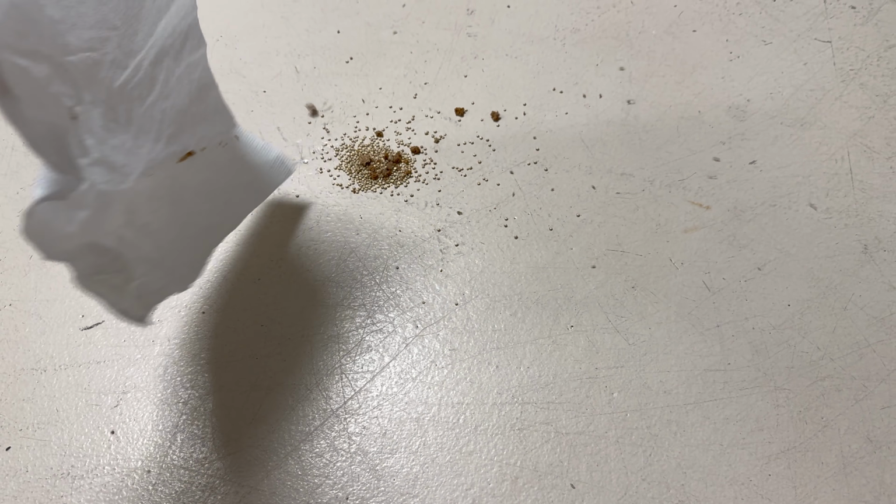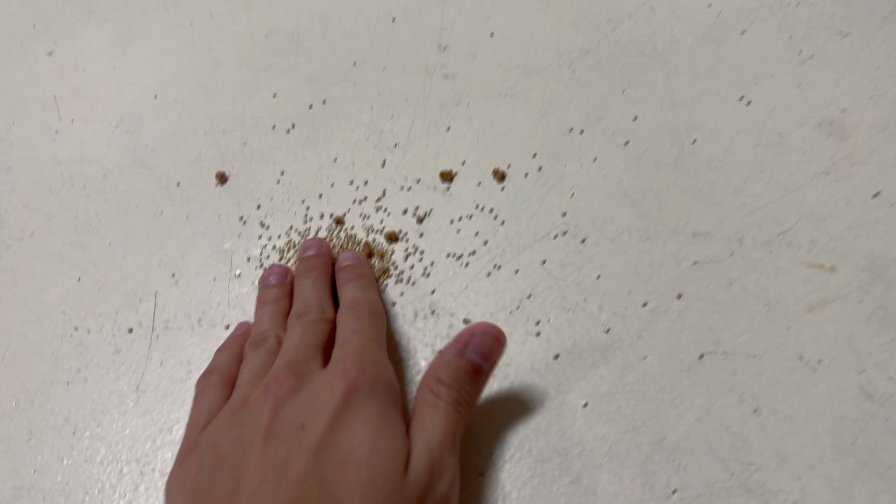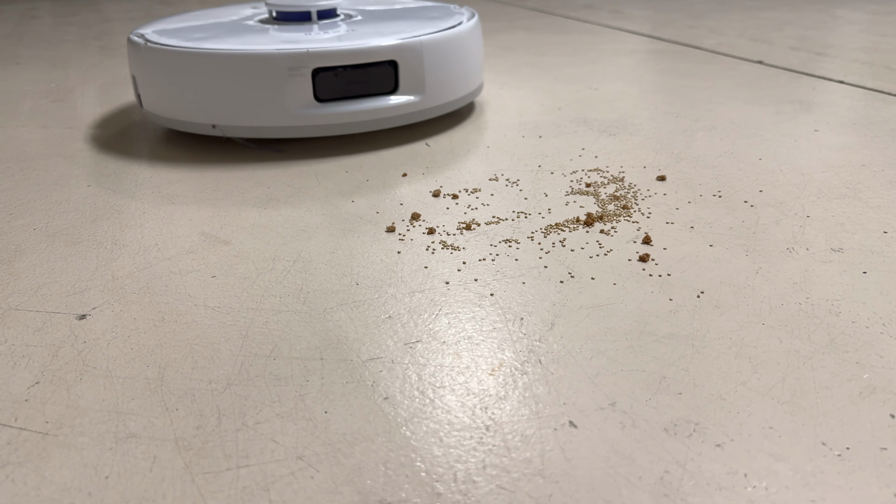I'm probably not qualified to do this because I don't really have a problem with it not cleaning everything, but I have a fairly clean surface here that I'm gonna put some of this junk on, and then we have the vacuum come over it, and we'll see how much of it stays here and how much is sucked up into the vacuum. I'll kind of spread it out a little bit to make it harder for the vacuum. Here it comes, here it comes.